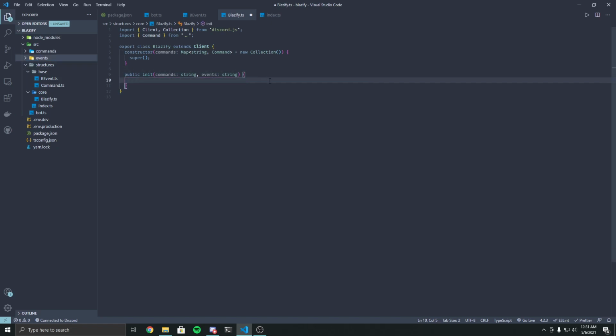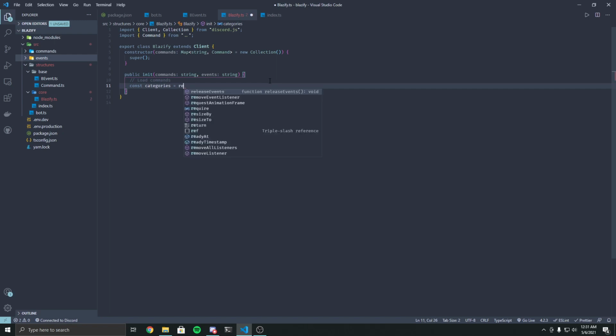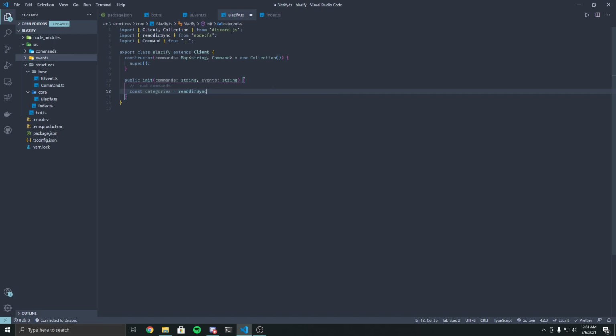And in init, in load commands, we're just going to load the commands from that, and this is going to be a constant. Let's see, categories. Categories will be fs.readdirSync, imported from fs, not node:fs. That doesn't work for some reason.